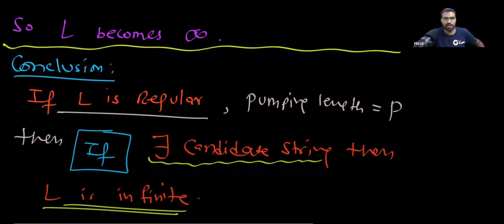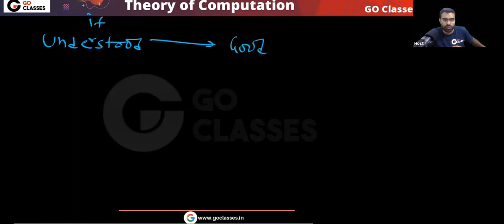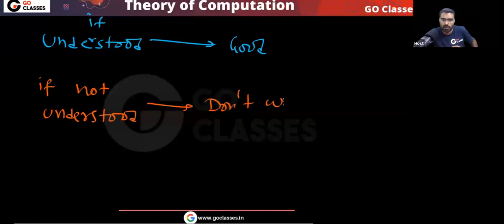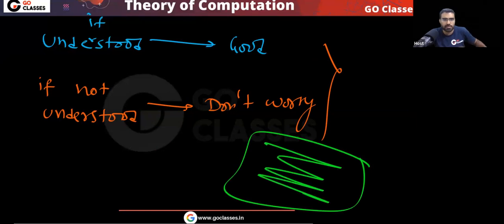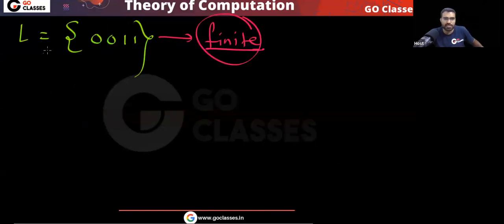Please tell me, did you understand this simple point? If you understood, that is very good. If you did not understand, don't worry. You can rewatch this explanation, take a copy and pen, and work it out. Or you can just forget about it. Just take this conclusion. I'm giving you a conclusion. Just remember this conclusion.